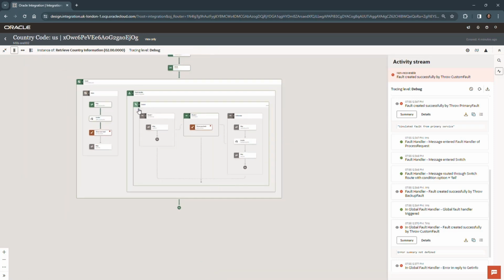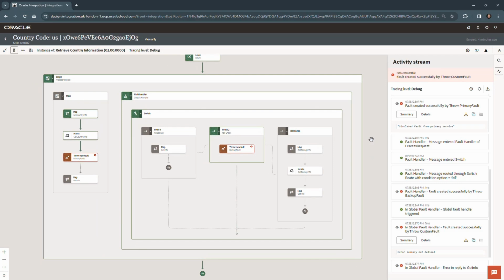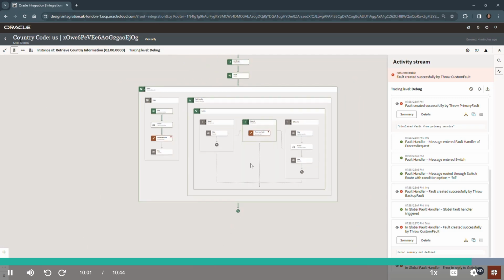All right, so maybe it was confusing for you, but maybe it was helpful for you. What we wanted to illustrate in this lab was how to leverage various tools for error handling. The main one is to create a scope first. Once you create a scope, now if anything happens out of the ordinary in the main flow, your default fault handler will catch it, and there you can implement whatever logic you need to either handle the fault or rethrow the fault or whatever you need to do.